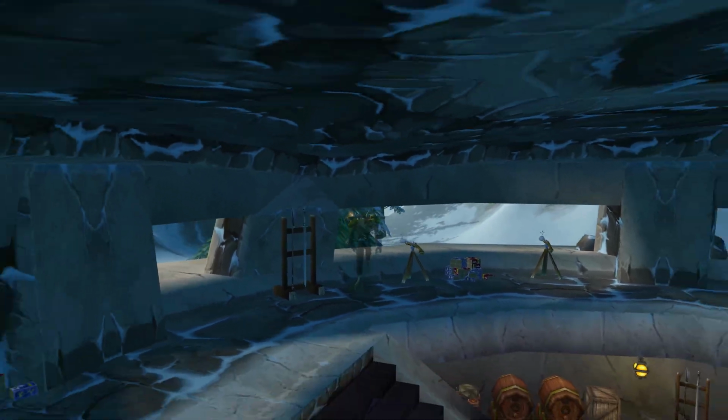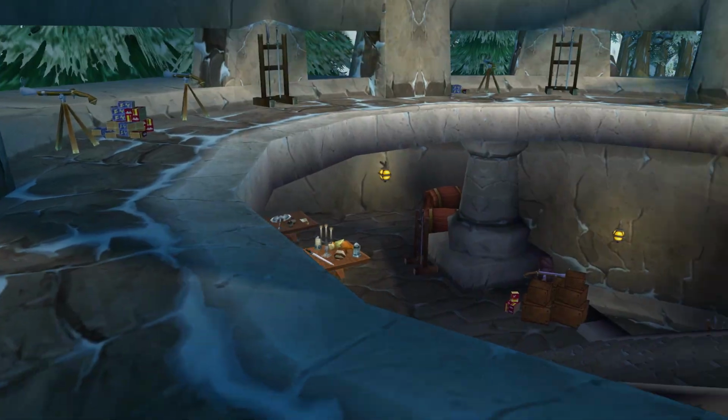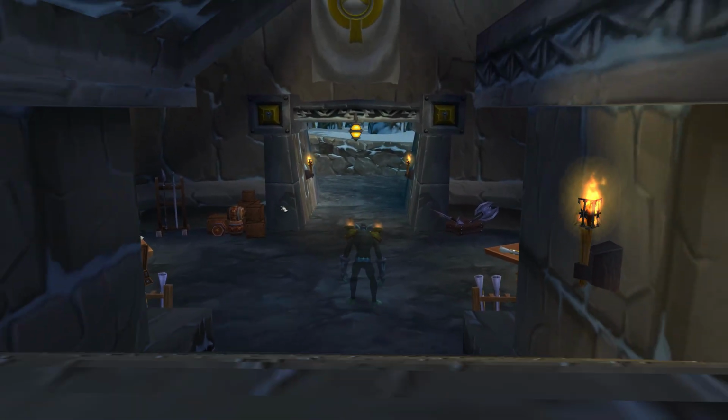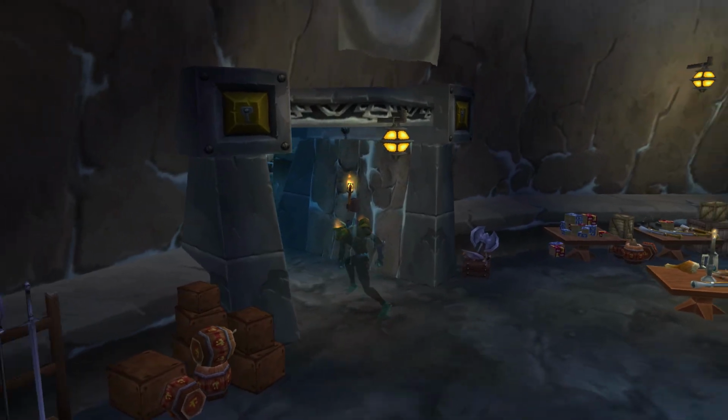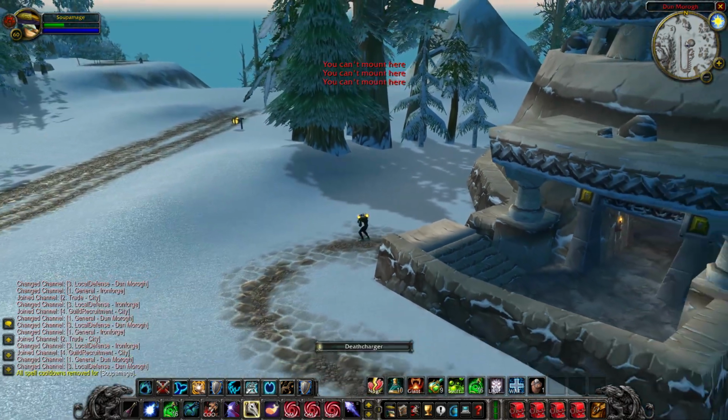Fortunately, we can't quite sneak out these windows. We're a little too big. I thought we might be able to, but we can't quite do it. So let's go ahead and walk out the normal way. And we can't mount in here, right? You can't mount here. Okay. In fact, let's turn off invisibility so we can see if any NPCs do pop up.